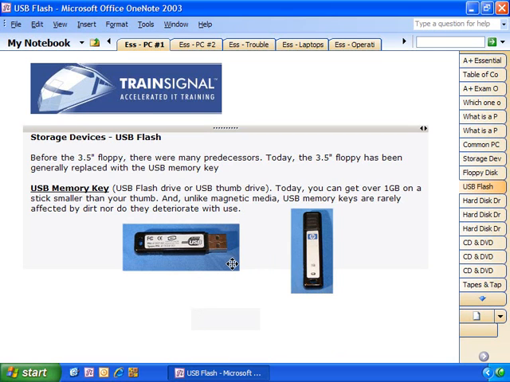Floppy disks, they get some dirt on them, they get dust on them, they get dirty, and they don't work anymore, and you've lost your data. Plus, you're talking about 1.4 megabytes on a floppy drive. Well, here you can get over 1,000 megabytes on this little tiny memory stick that you can put on your keychain. So amazing technology, and in fact, these flash disks, which are inside here, are now being used on newer laptop systems as the primary disk drive, or the only disk drive. They call it solid-state storage.